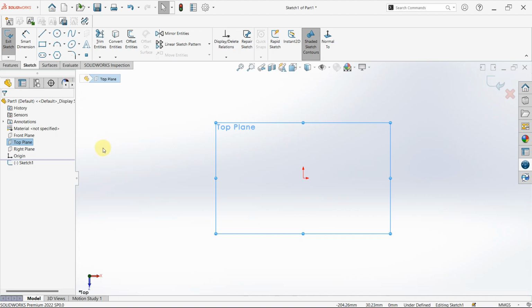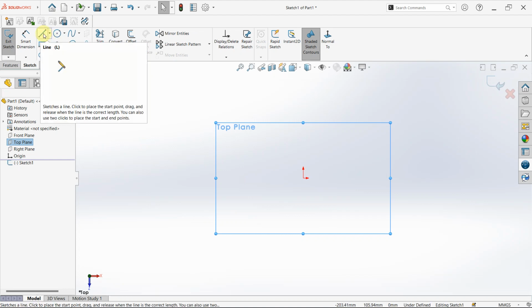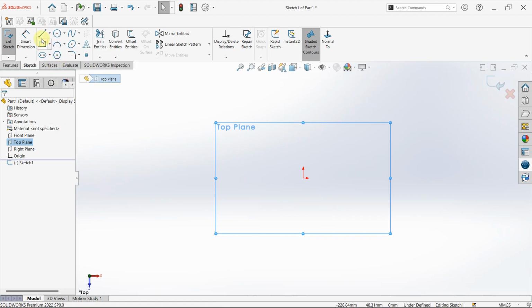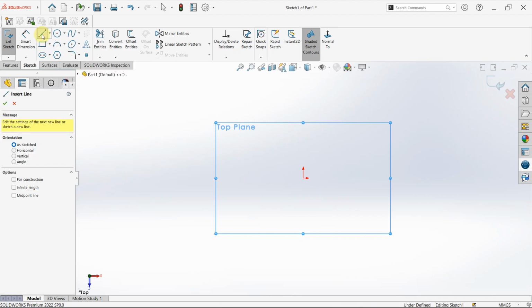So to draw a line, just click on line. It has been activated. That's why you have insert line at this feature design manager tool site. You can see it is no longer on feature manager design tool. We have it on property manager.